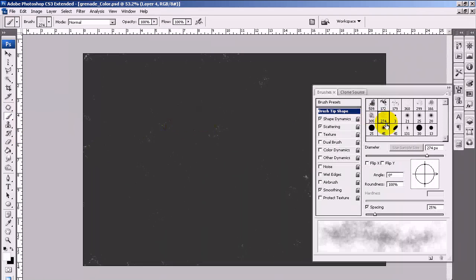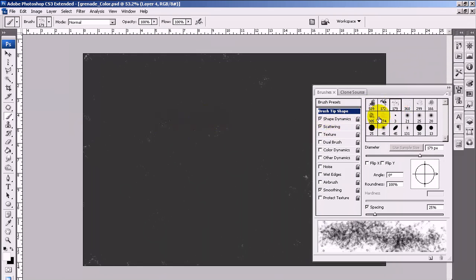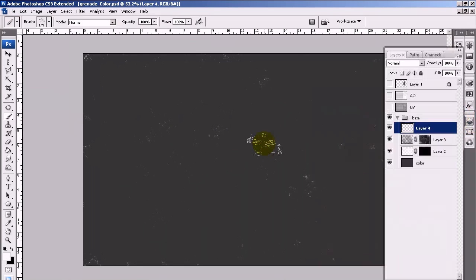And the last layer is also going to be white. And this time we're going to use this brush right here, the 179 brush. And we're going to decrease the size a little bit.